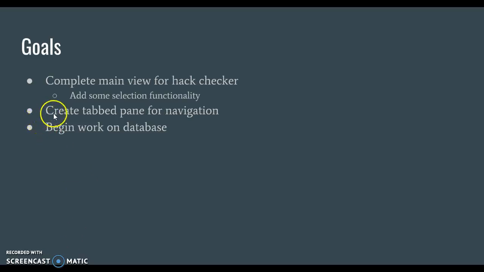And then after that, I decided I wanted to create a tab pane for navigation. Now there will only be 2 or 3 different views in this application, most likely, as it's a pretty simple application. So I decided it would be a good idea to just have them all loaded in, especially since users will be spending most of their time in the hack checker view. So they'll all be loaded in when they open up the application, and then they'll be able to click through the tabs to navigate between the views. And then when they come back to each view, whatever they have done in that view will still be there for them.